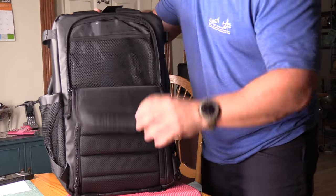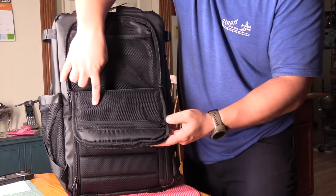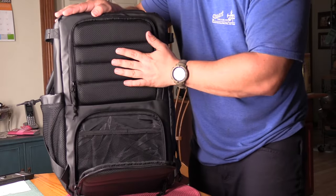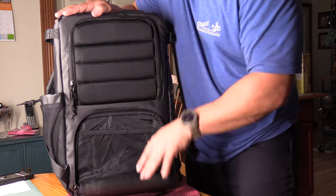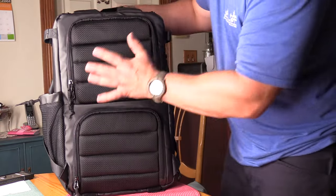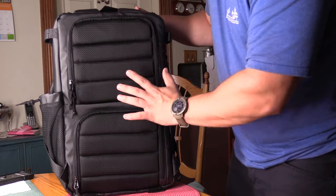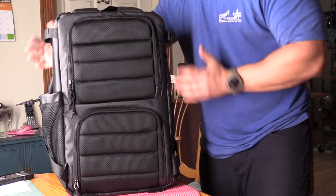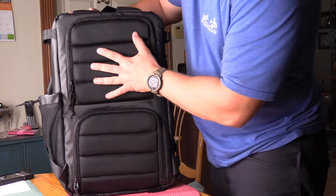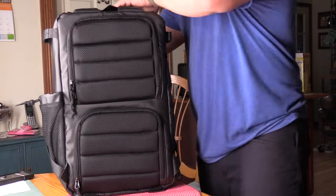This pocket right here is designed for your passport or if you wanted to put your pistol in here — put the holster pistol right there. You have another pocket right here where you can put your valuables, like a passport or anything. Same down here. So you could carry your pistol. It's safe — it's right against your back, no one's going to be able to take it, and you'd still be able to carry. I know most of their bags have an option to carry. I like that it's right on your back because you could get to it easy if you ever had to. It's available, secure and safe. I really like how much padding is right here too, because if I'm going to put my pistol in this, I want to make sure it's padded, and it is.